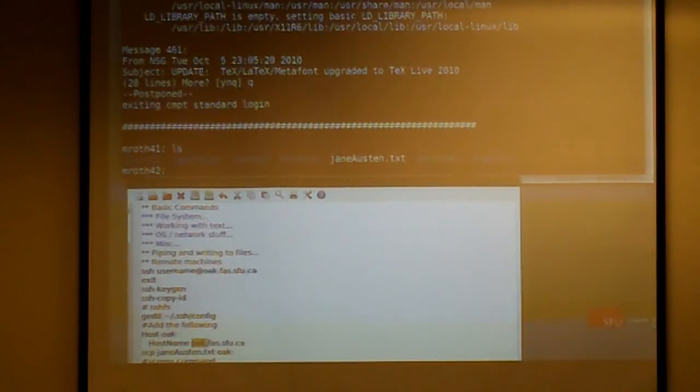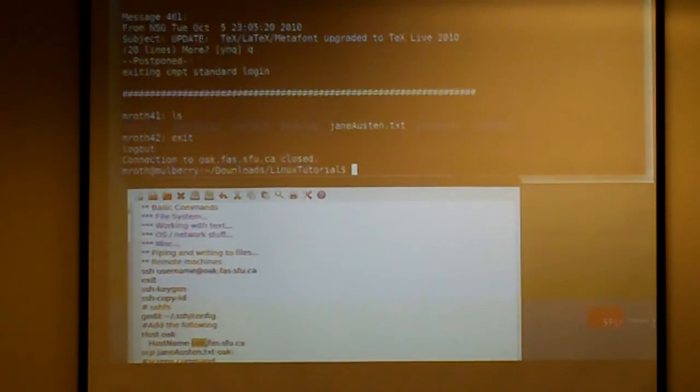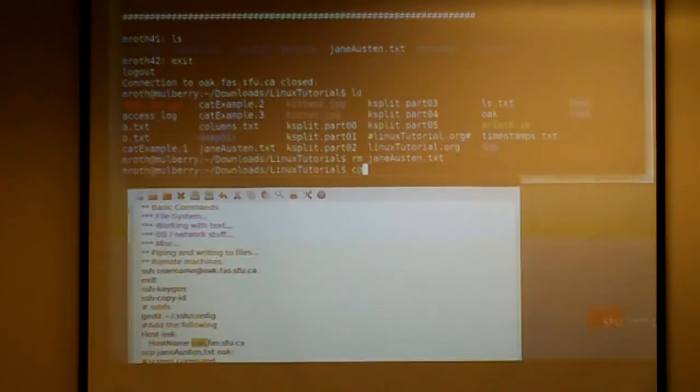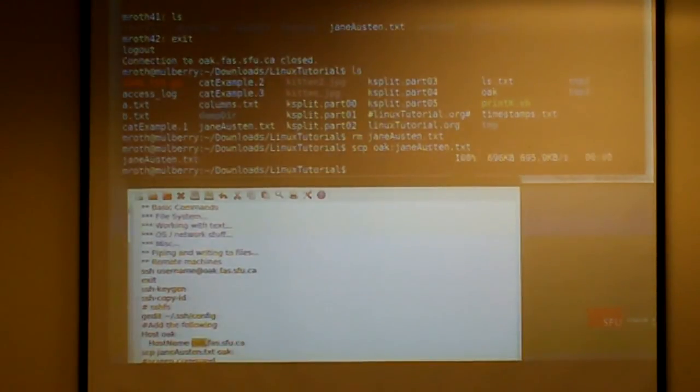then it's there. So also for instructions, let's say I removed the Jane Austen.txt, do scp oak, Jane, and I want to copy it here.